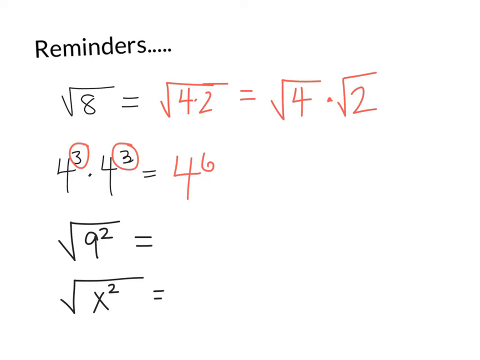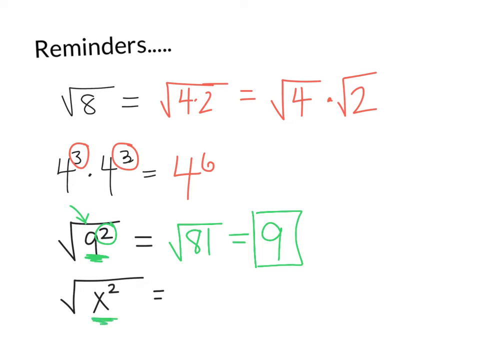Okay, and then the next one, the square root of 9 squared. So think to yourself, well, if I did 9 squared, that would be 81. The square root of 81 is 9. So when I square something and then square root it, I just end up with the same number that's inside there. Okay, so that would apply to this one down here. If I squared a number and then I square rooted it, this would basically cancel each other. Those are inverse operations, and I would just be left with x. Okay, so we're going to use all of those things when we are working with variables today.